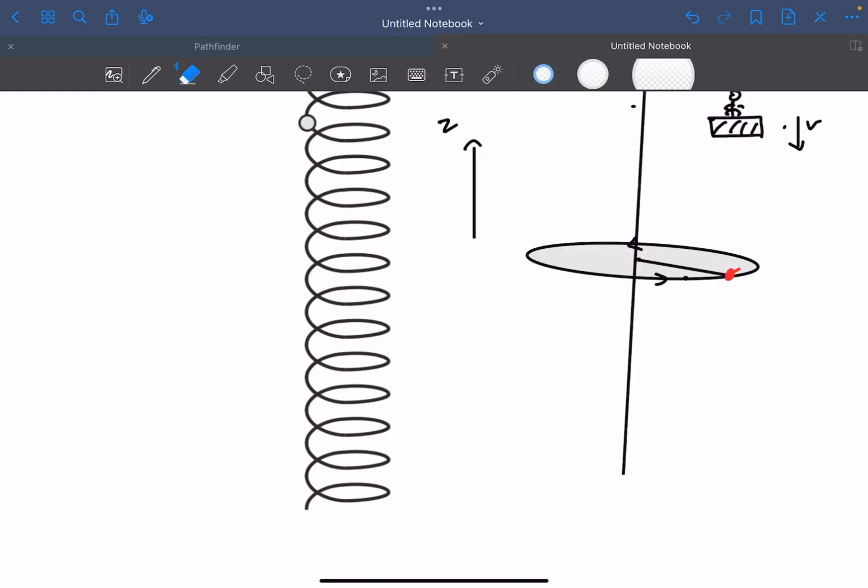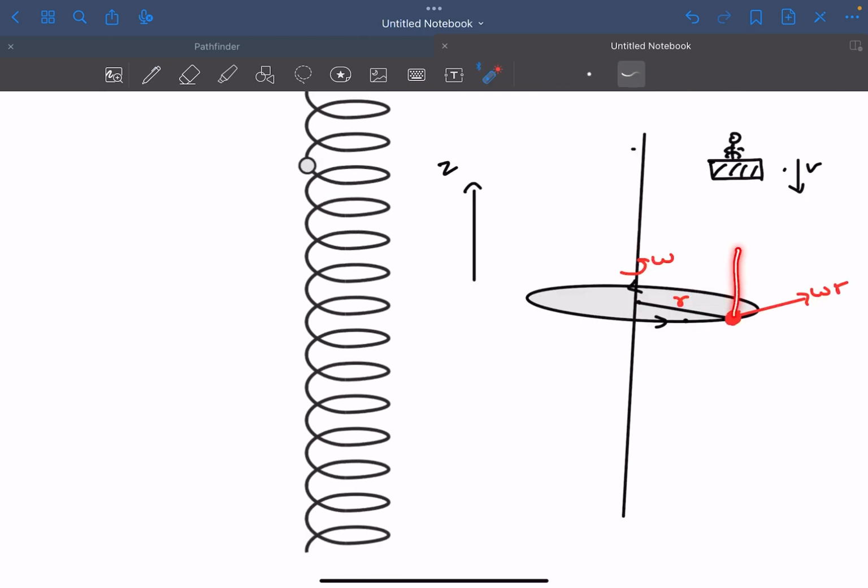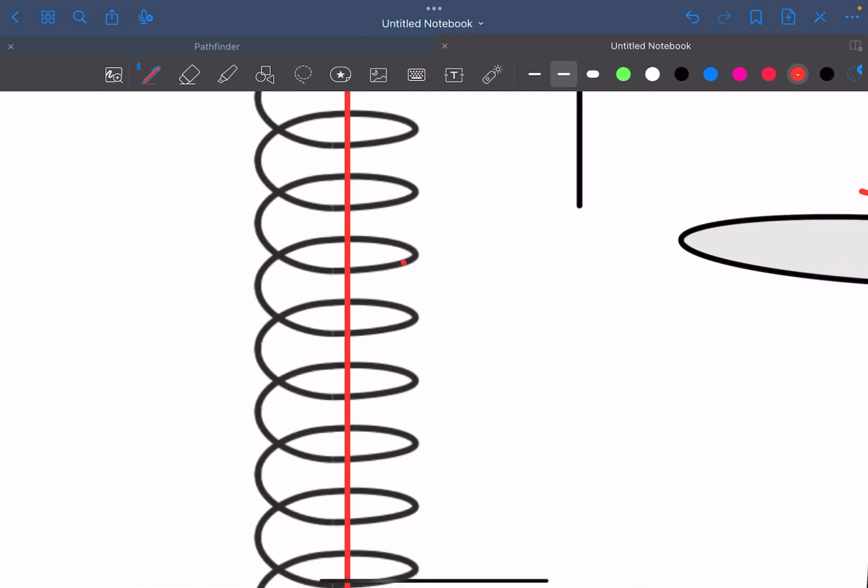Now if I consider a point on this circle, then the velocity of this particle will be omega multiplied by r, if the angular velocity of the circular motion is omega and the radius is r. If we give this particle a vertical velocity v, it will move along in a helix. If we take a point somewhere on this helix, it will have two velocities. One velocity is perpendicular to the radial line. Let's say omega is in this sense. So at this point, the particle will have a velocity of omega r into the plane, and also an ascent velocity of v in the upward direction.